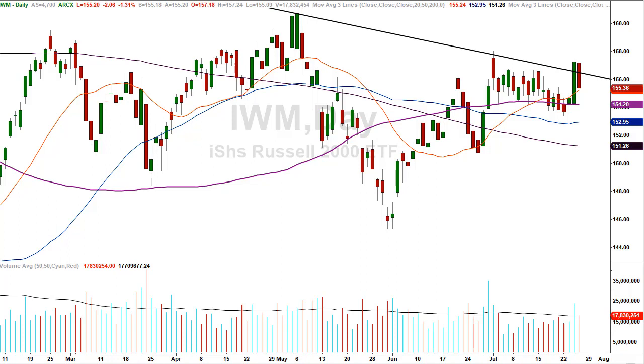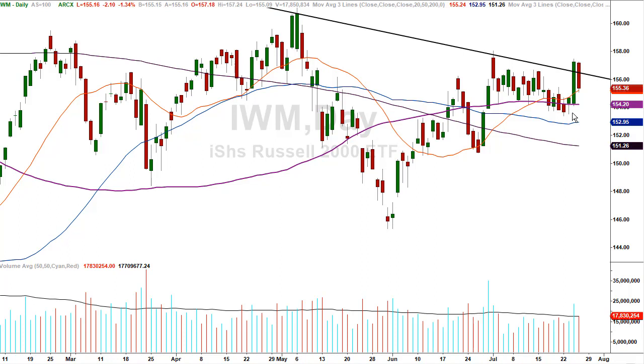So let's take a look at a chart and just go over one of the scenarios. Let's go over the third scenario, which is the market basically floats around, but it really does drift lower over the next couple of days. Not a whole lot lower, but it banters back and forth, and it drifts slightly lower, but not a ton lower. You want to put some numbers to that?